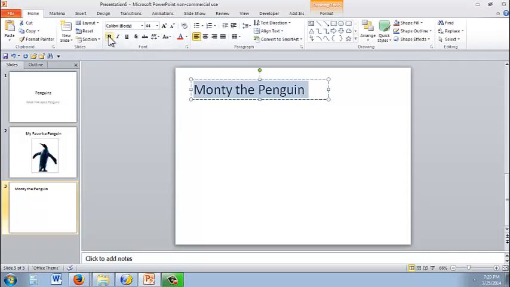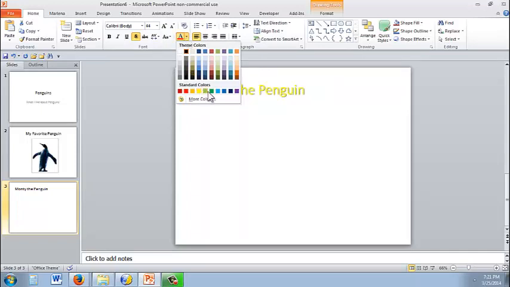I can also change and make it bold, or I can make it italicized. I can have it underlined. I can have it shadow. I kind of like that. I could change the font color. So if I click on this, I get a drop down of the color palette. This color palette, I think I am going to take a look at maybe this green. This green looks, actually let's do with blue. Blue looks refreshing for a penguin, so we're going to do blue.